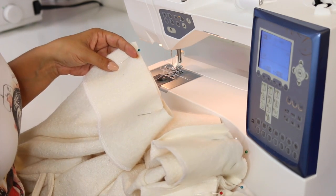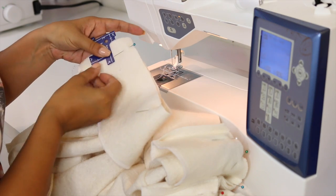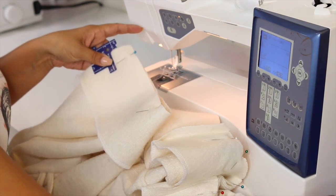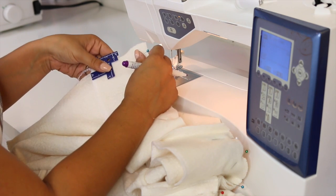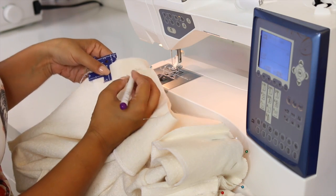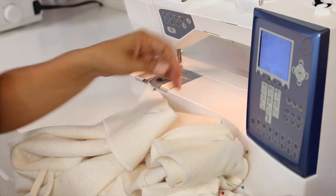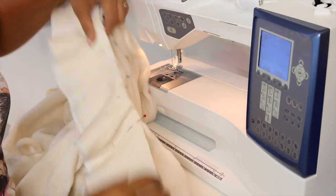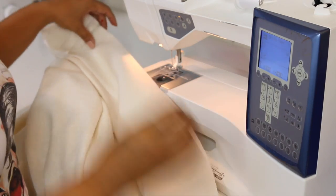And then what I want you to do is take your ruler and measure up 1 1/4 inches, and make a dot. And then move a little closer, and do it again, and then make another little dot. You're going to do the same thing on both sides. Once you have the entire facing pinned down, we will sew it on to our jacket.